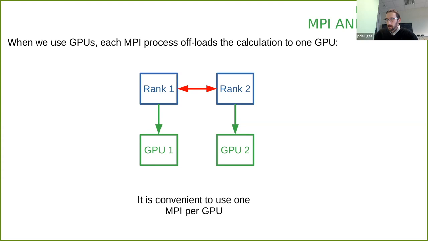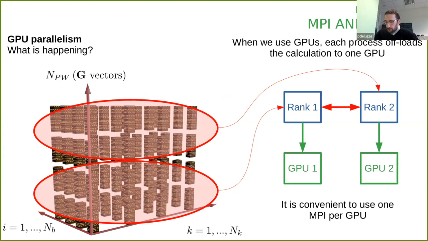Okay. So what we want to do, of course, when porting to GPU is to minimize data transfer. So we want to use one GPU for each rank, so that we move data only on the GPU, do our computation, get back to the MPI task, and then communicate with other MPI tasks. In this case, you see that we split our wave function into two chunks of plane waves. Rank one does its computation on its chunk of plane waves, rank two does the same. Then they get back the results and combine what they have to combine.